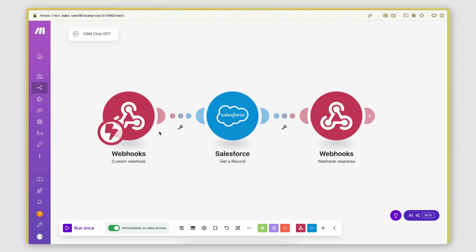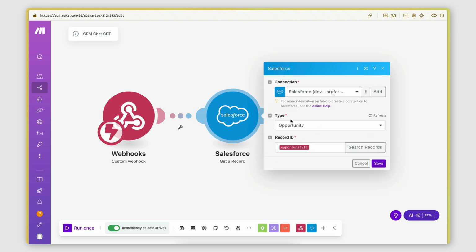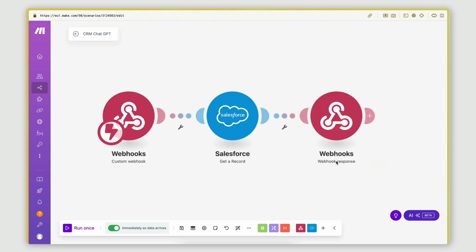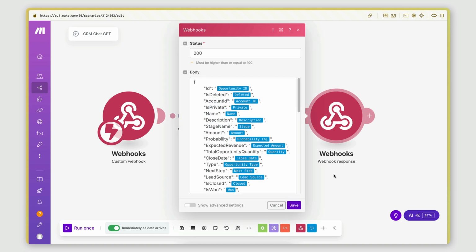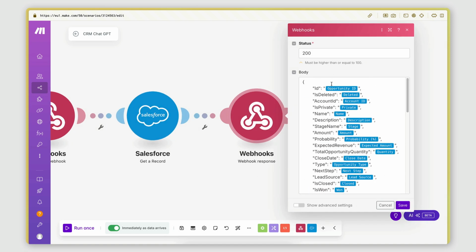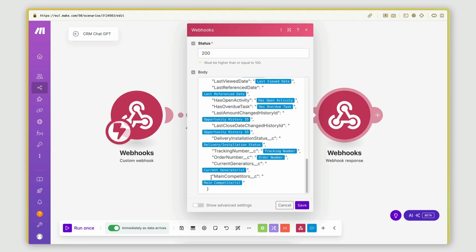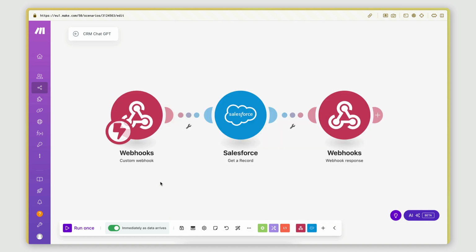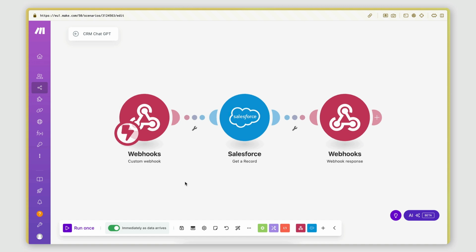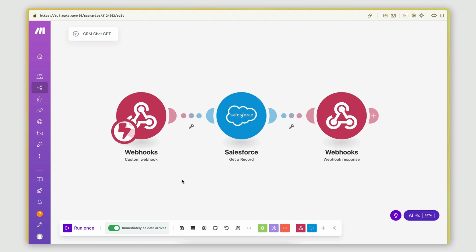And once a request arrives to that endpoint, it will then make a call to Salesforce to get the opportunity record, and it will then return back the data as a response to the request. So all the data captured from the opportunity record on Salesforce will be sent back as a response, and the GPT will be able to retrieve it and then add it to the context of the ChatGPT session.